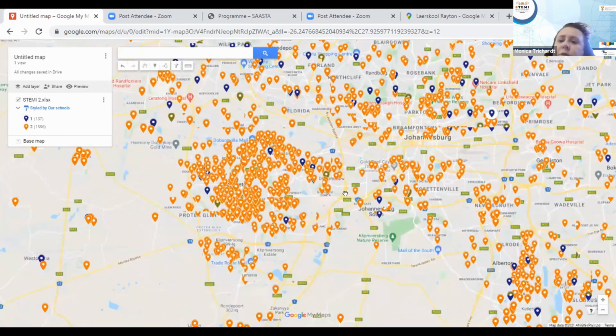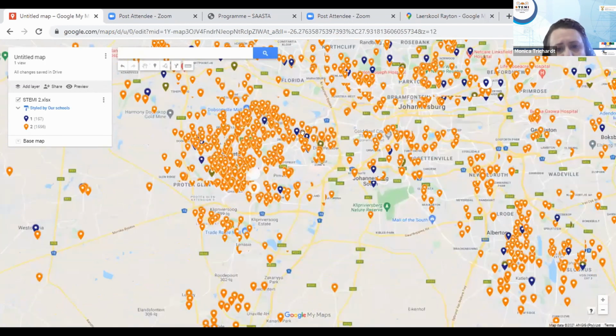So let's see what a few of the uses for this could be. I've got quite a lot of schools in this area, and you could maybe see, you could target more schools because there's quite a lot, but you've only got a couple of these schools.